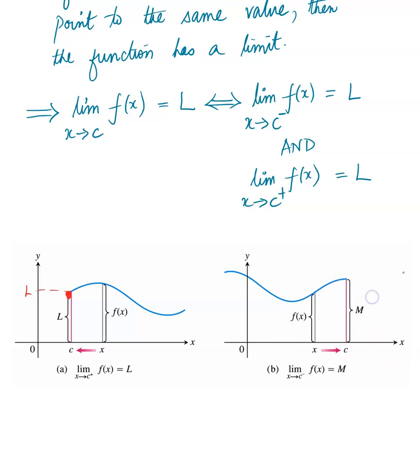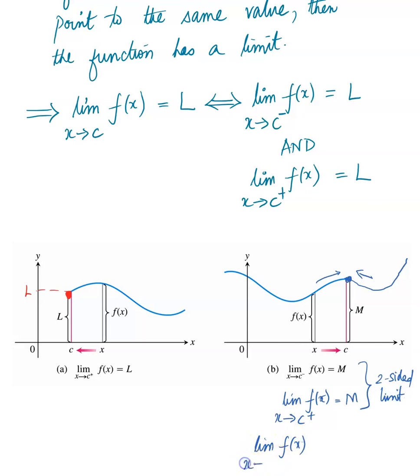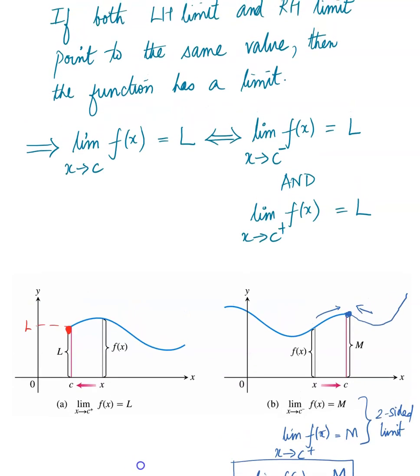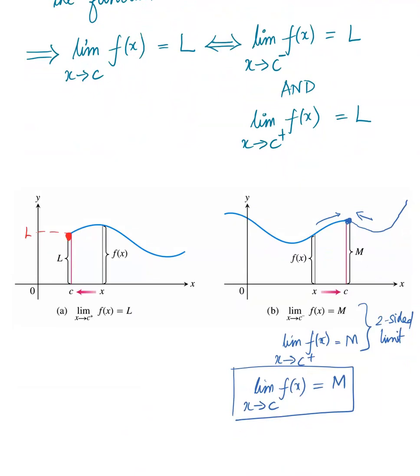Now if I adjust this a little bit, and say it goes somewhere like this, then we have both sides pointing to the same value m, and therefore I can say the limit of f of x as x approaches c from the right will also be m. If that's the case, then we have a two-sided limit, in which case we would just say the limit of f of x as x approaches c, no plus or minus, equals m. Right? These two together will give you this. So what we realize is that we have situations where your graph need not go endlessly, and it can have one end limited and the other end going endlessly. If that was the case, then at the point where it ends, you will only have a one-sided limit.